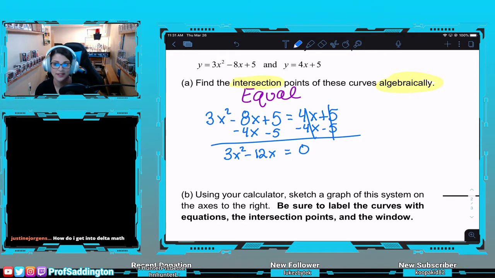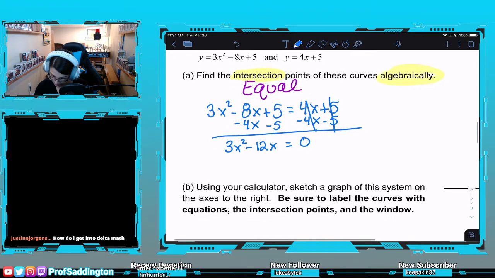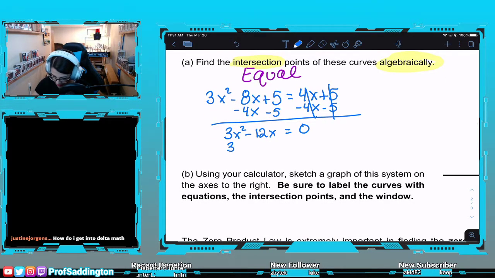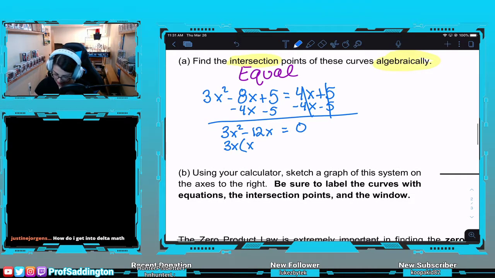No big deal there. So remember, when we're factoring, we usually want to check to see, is there a GCF? And in this case, there is a GCF. Our GCF is 3x, which means what's left inside is x minus 4. And that equals 0. So this one doesn't double bubble, but that's okay. It's actually a little less work for us, which is kind of nice. And now we can drop down our t-chart since it's not going to factor anymore.